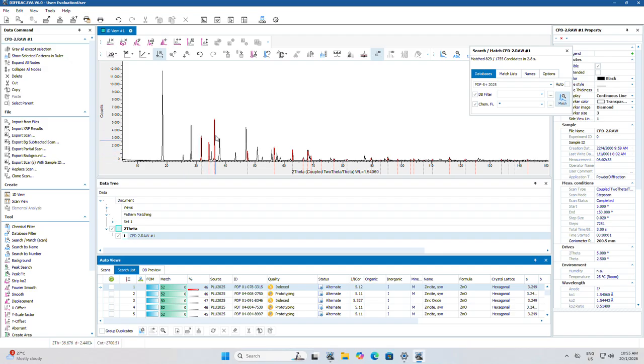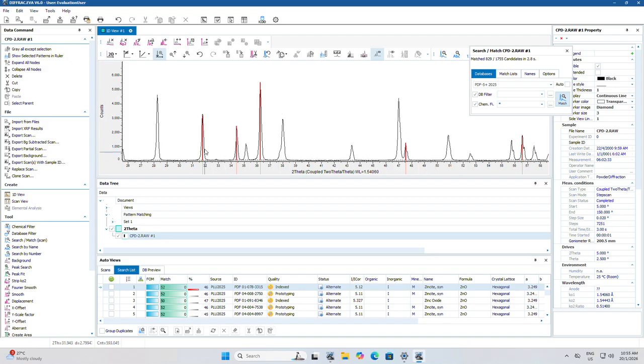The red line is from database, the black line in diffractogram is from your pattern. Okay, now this is very match, so the suggestion from software is zinc oxide or zincite.